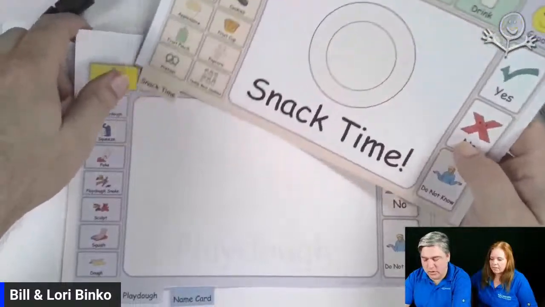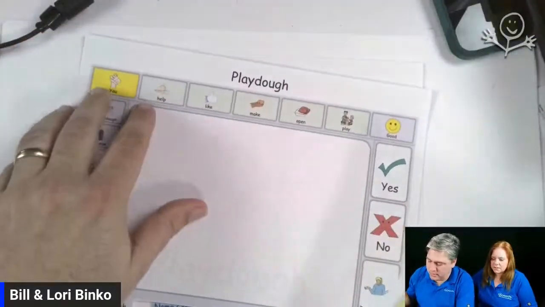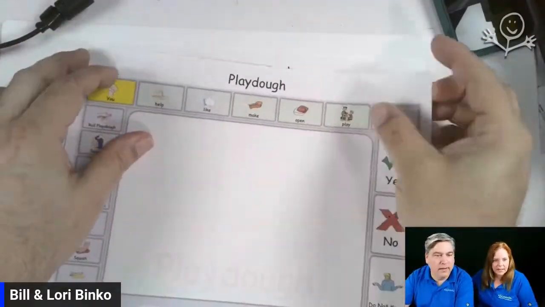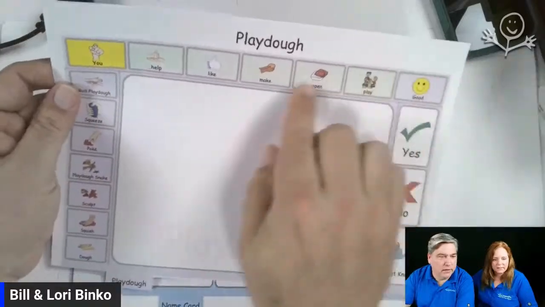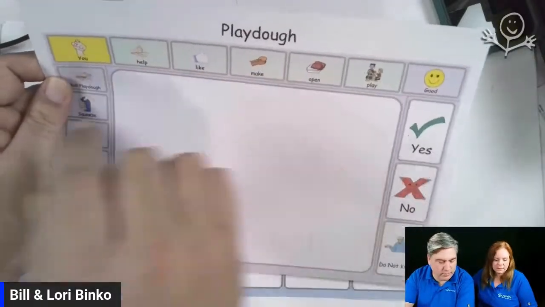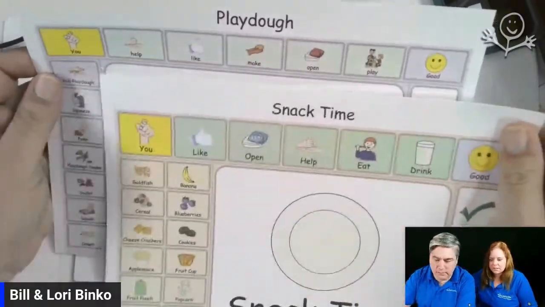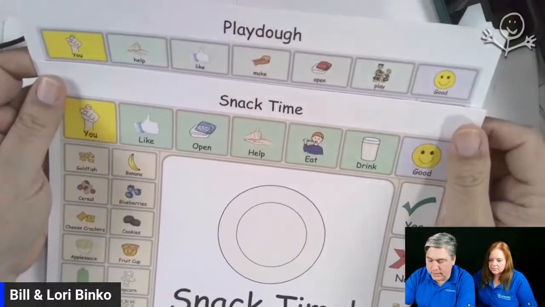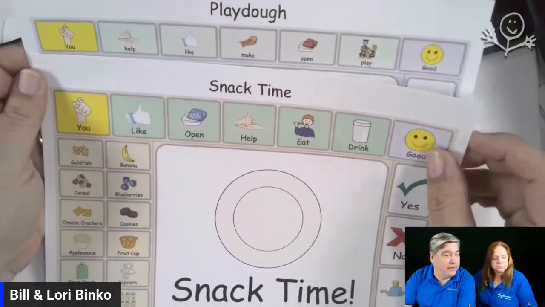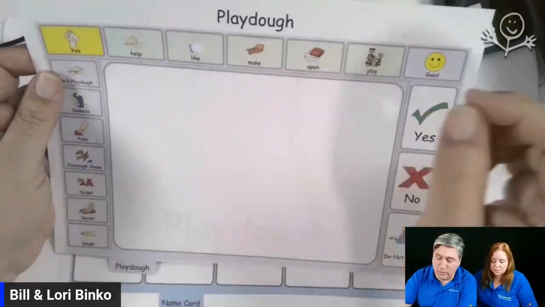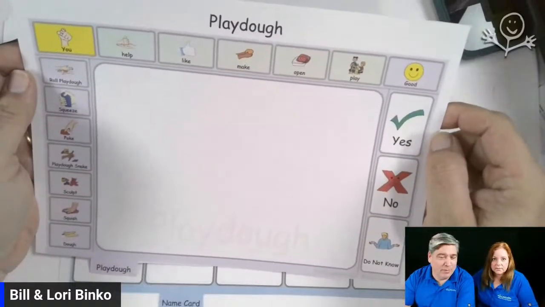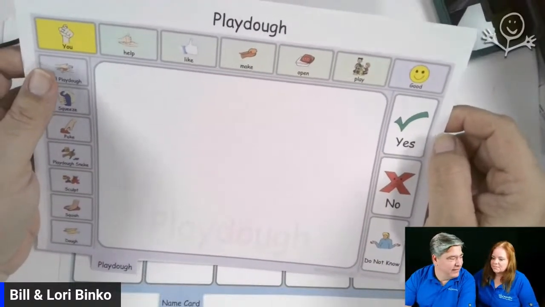So then these are our play mats. So there's a snack mat, a Play-Doh mat. Yep. So you've got things that are common on all of them, right? Oh, they're different on the 2 pages. They're only a little different. They don't have to be different. They could be consistent for motor planning. It would be better. That would be better.